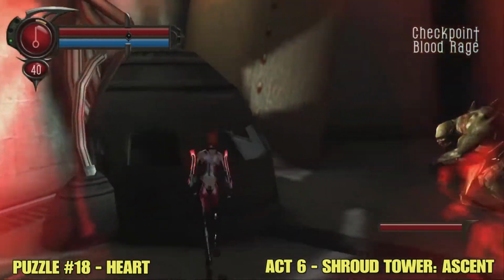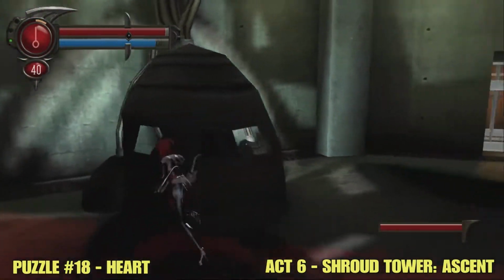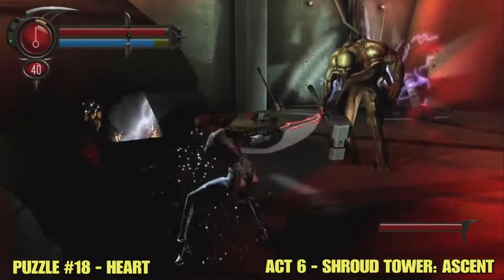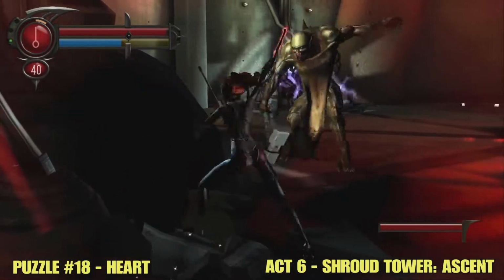Continuing with the Oregon themes, this is the Heart Puzzle. In it, you'll have a large foreman. Don't kill him, because you're going to need him to solve the puzzle. You have to give the heart a heart attack.